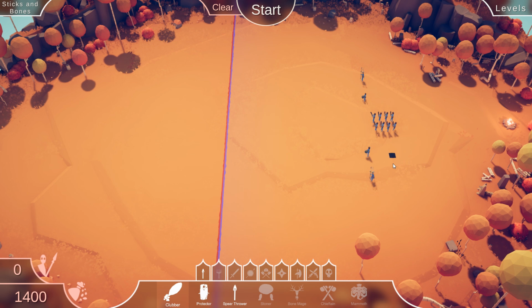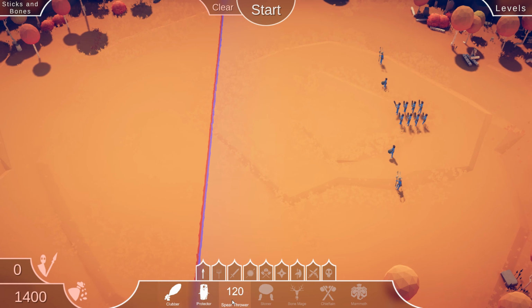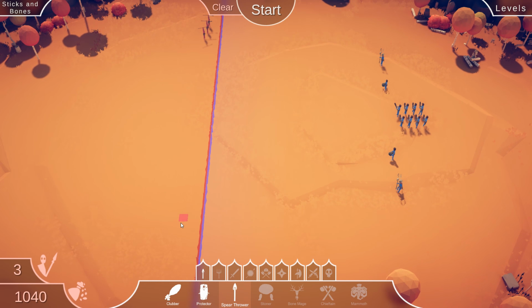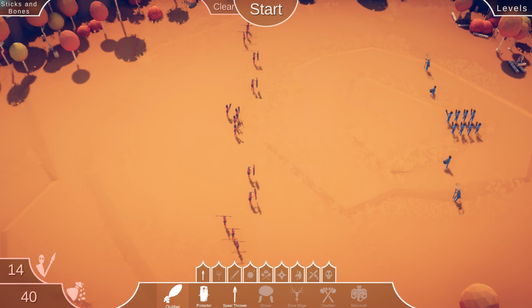Awesome. Alright, so they've got some clubbers. They've got stone throwers. And I think those are bone mages. Oh, I don't like that. I don't like that at all. We're going to put some ranged spear throwers, hopefully to take out those outside edges first. Let's grab a couple of shield guys in the middle, and then we will fill up the last bit with clubbers there in the middle.